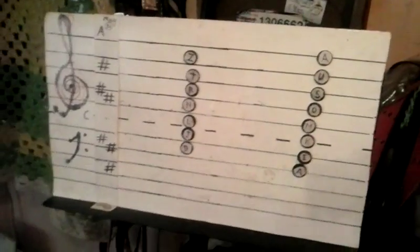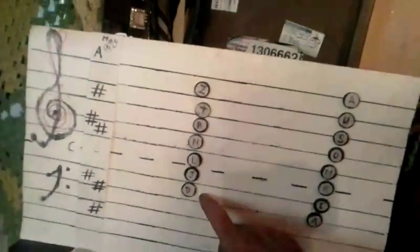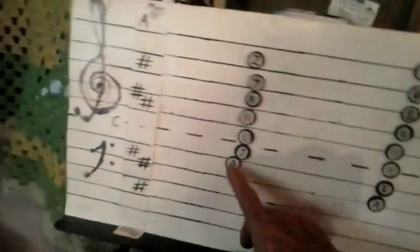Hey, remember these? Check it out. So the G sharp Locrian mode here is just one step up. There's the chord right there: G sharp diminished. 7, 9, 11, 13. You can make a 15th out of it.